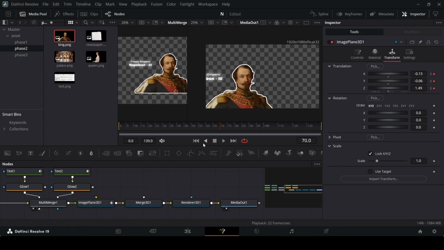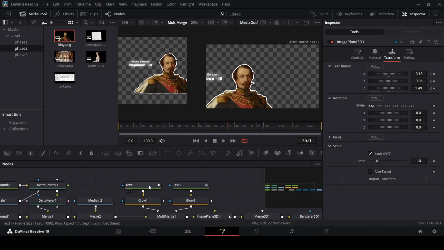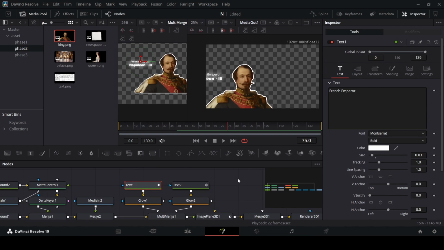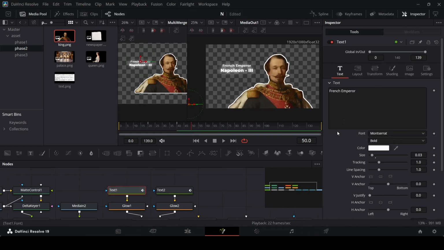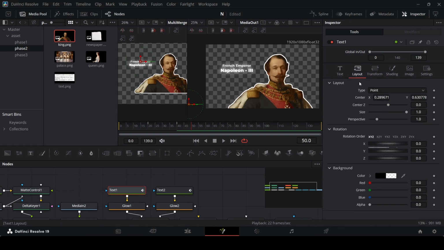All right, so we can see that we have this animation, and now we will reveal the other image, but you will notice that the text is going outside now. So for this, we simply need to just go over to our text right here and manually do some more keyframes. So let's go over here at 50. Then first of all, let's select text one, go over to layout and create a keyframe at center.